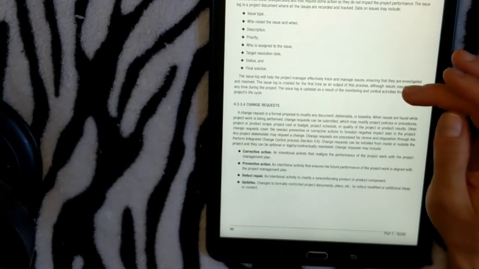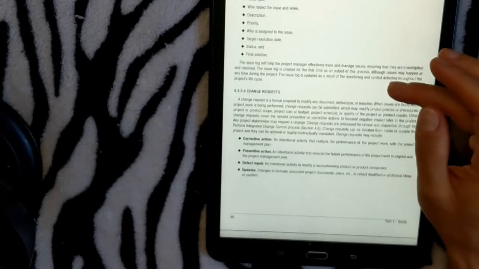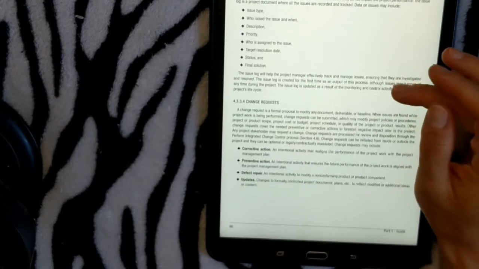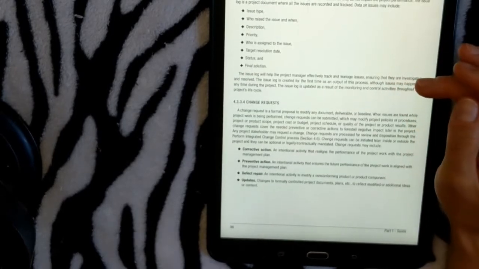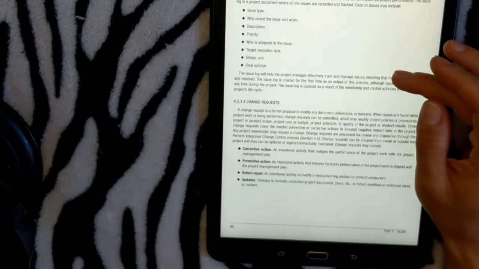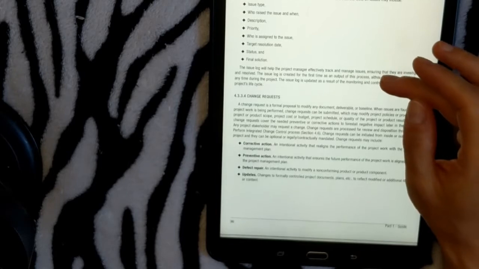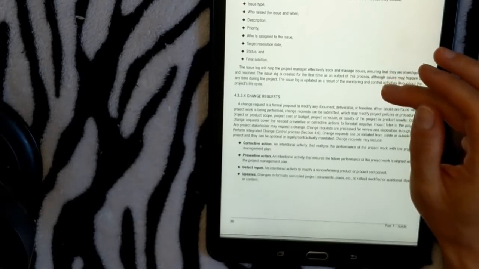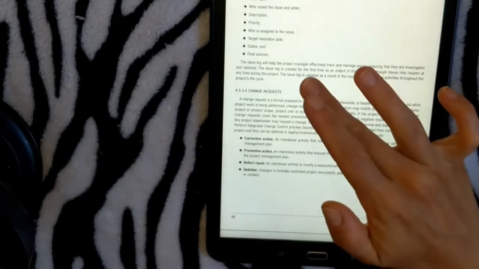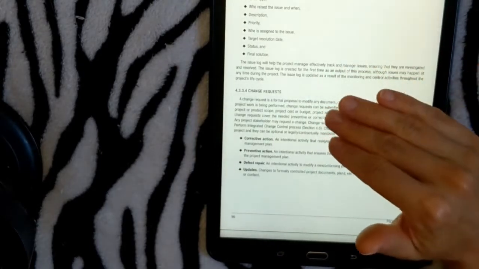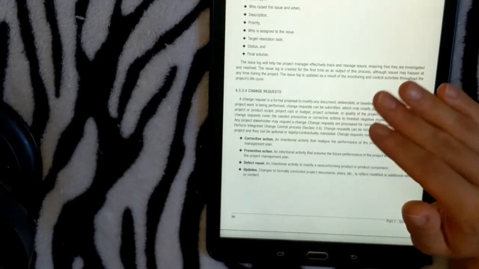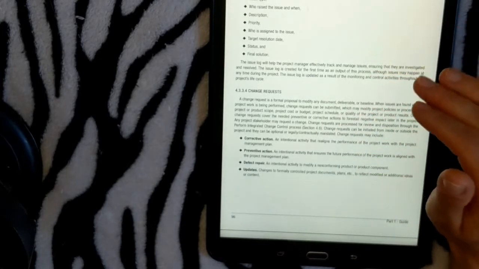The issue log is a project document where all issues are recorded and tracked. So the data collected could be issue type, who raised the issue and when, description, priority, who is assigned the issue, target resolution date, status, and final solution.